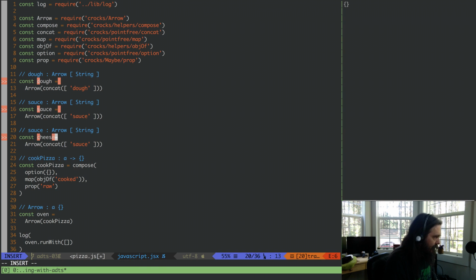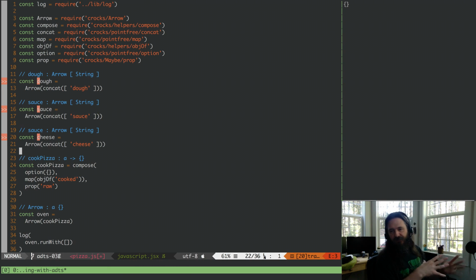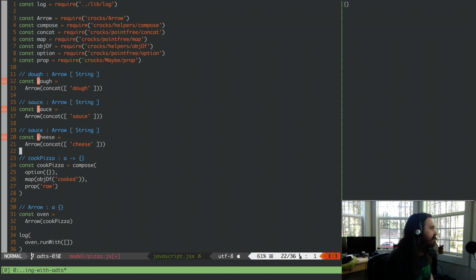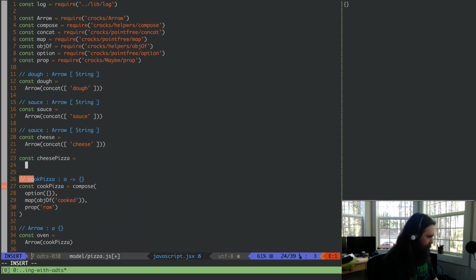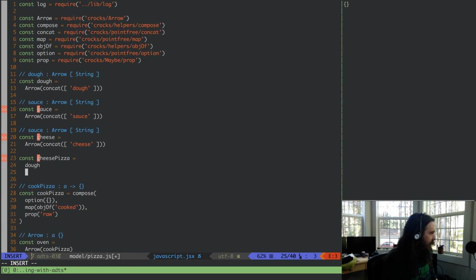How about a cheese pizza? And this will just be cheese, right? So we have meat, cheese, and sauce. Or not meat, no meat. Oops. All right, we'll clean this up a bit. And now we have a way to actually put our sauce and our dough and all of this great stuff together. Actually, let's just see what this looks like to make a cheese pizza. To actually assemble the thing, we'll say that a cheese pizza is taking dough, and dough is just an arrow. And then from there, we're going to compose. We'll take our dough, and then we'll compose in our sauce.